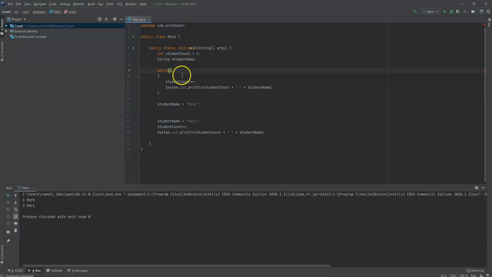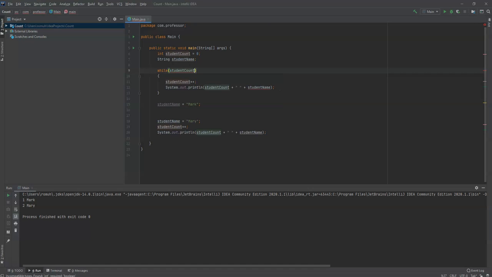So what we want to do here is recreate how to make 1 and 2, or mark 1, marry 2, right? So let's go ahead and use the same variable, student count, as our loop control variable.